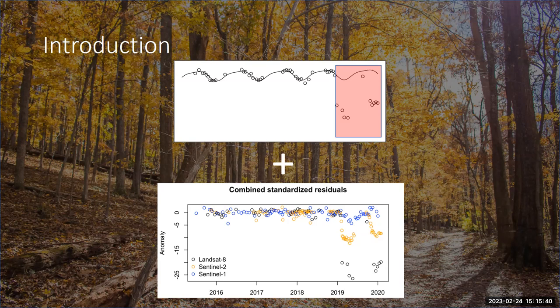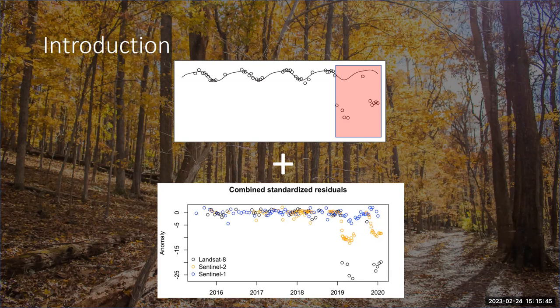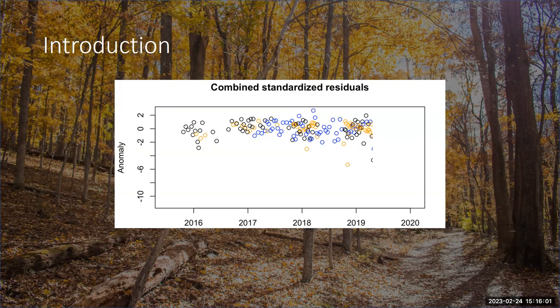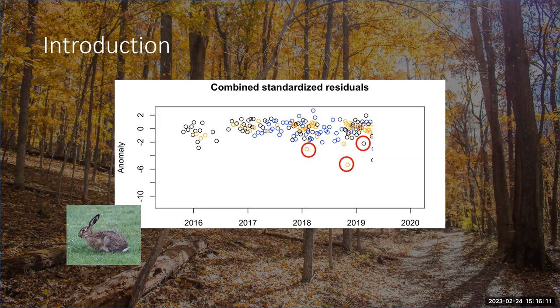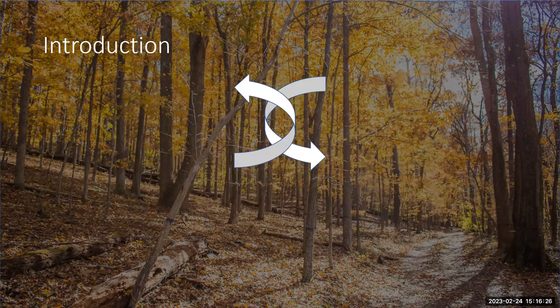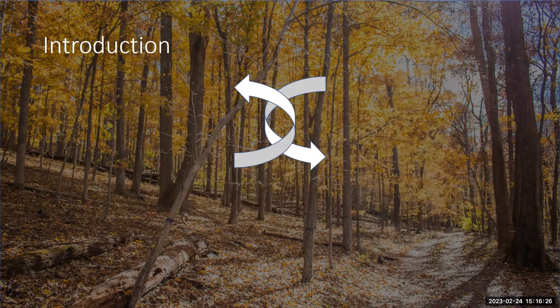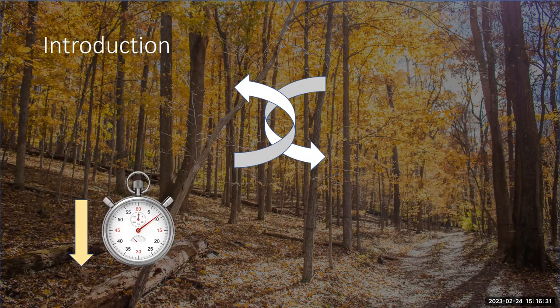We still have a major question of when deforestation is considered detected in the first place. To illustrate this, I'll use a tortoise and a hare representing slower and faster techniques. If we use a fast detector, we'd be very optimistic about each new observation's accuracy and probably label these observations as disturbances — but they're also short-lived. If we use a slow detector, we'd be more conservative and not label a disturbance until we clearly had persistent anomalies. The goal of multi-source near real-time monitoring is to detect deforestation both as quickly as possible and as accurately as possible. Unfortunately, some studies found they were not able to find an actual optimum between these two.